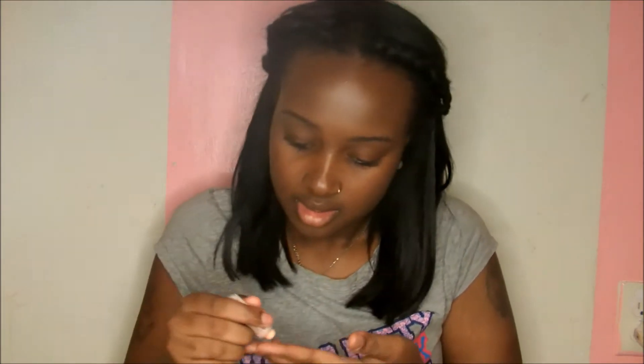Sometimes I wear primer, but sometimes I don't. So I'm going to do half primed, half not. The primer I'm going to be using is the Stella Insta Illuminated T10 Moisturizing. They're extremely loud in my background — I apologize. I don't live by myself, I'm 17, still living with all my siblings. I just put way too much of this primer on — I do not need this much.